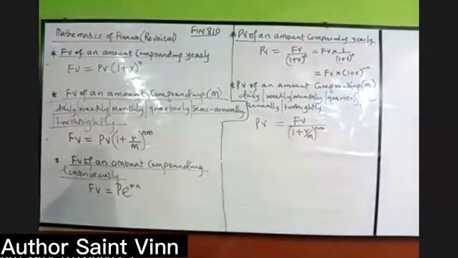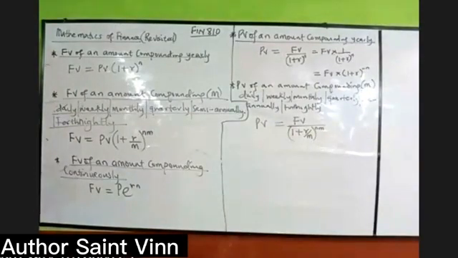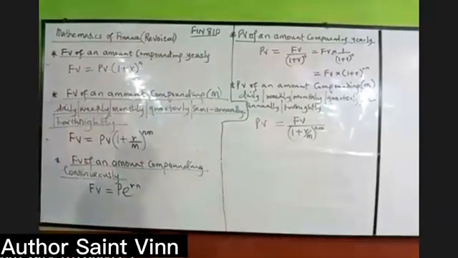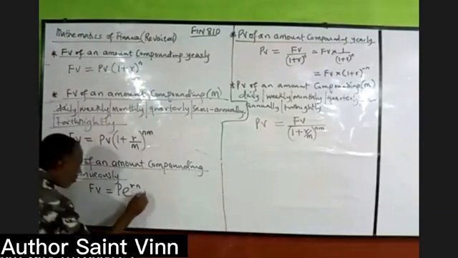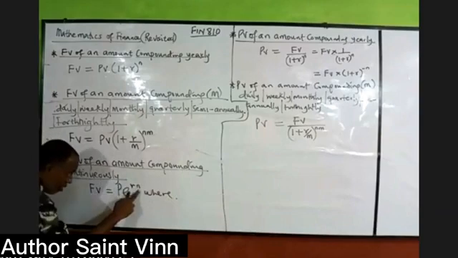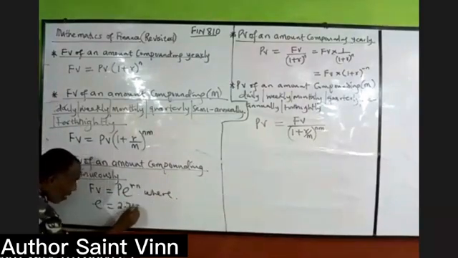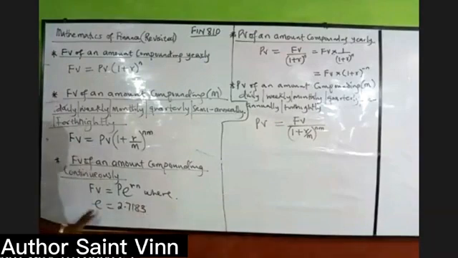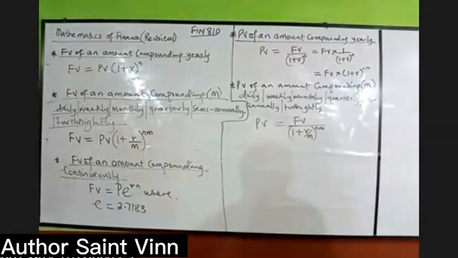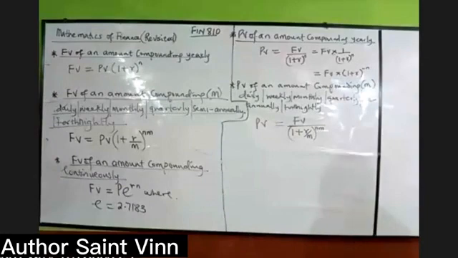That is in case it's future value, and they say it was compounded daily or weekly. You can see this one and that one. Already we know R, we know N, and then e, 2.7183. It's a constant, and this one is the exponent. On your calculator you can get it yourself, so you don't need to rely on cramming it. It will give you 2.71, just approximate to 4 decimal places.